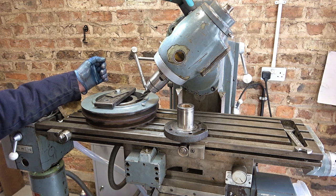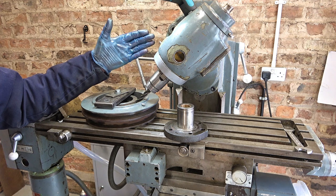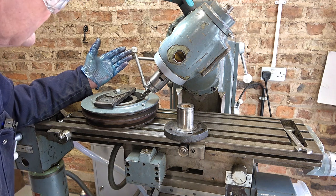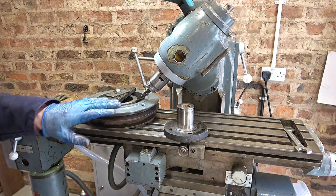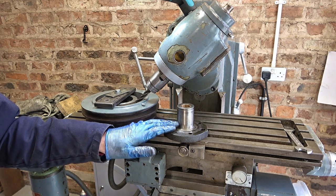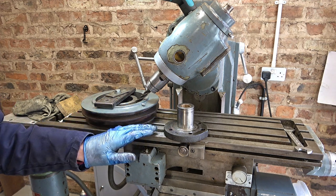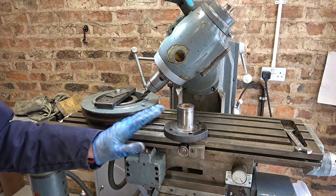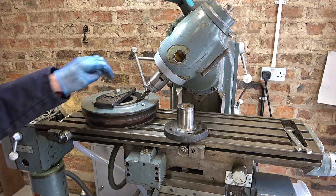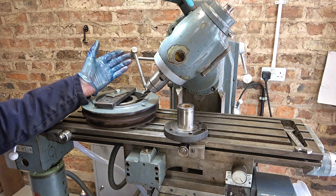When I got this Harrison Universal milling machine with a vertical head I wondered what my first angled-head job would be. Now I know — this pulley with its bearings goes on that spigot and it's really tight, so I need to think about how to get it on. I thought about freezing it but I'd prefer to heat it. If I put it in the oven the bearings are full of grease — would the grease all run out?